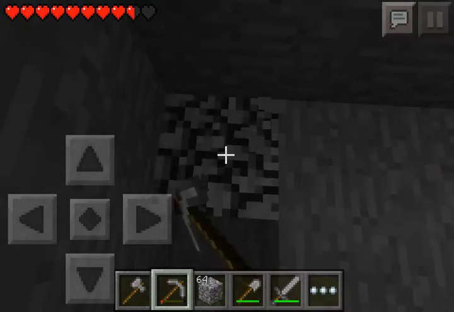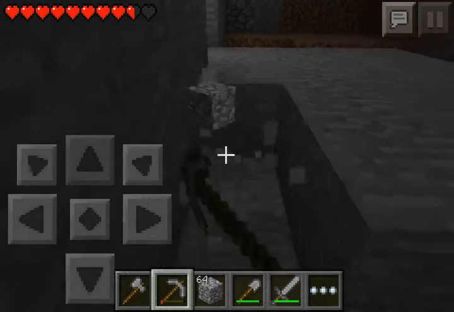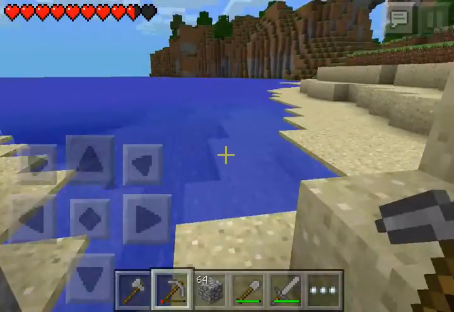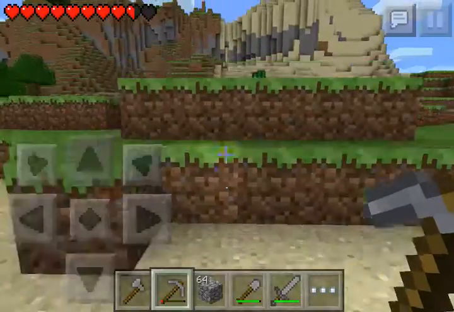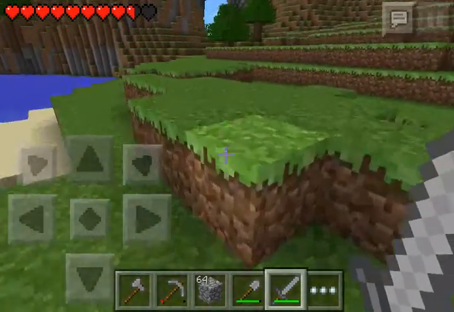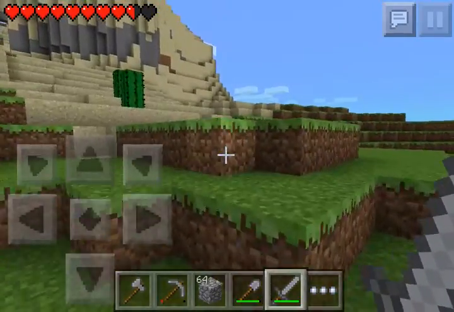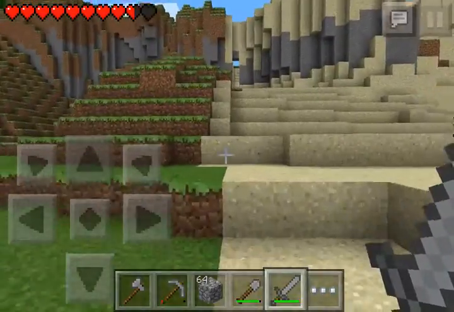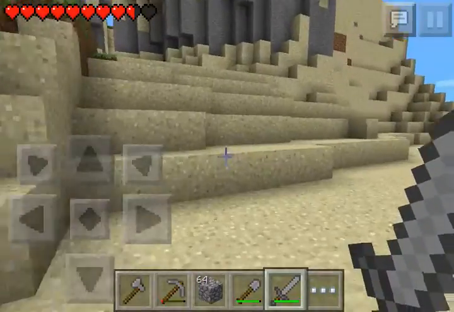I need to find 2 more sheep, though, so I can get in my bed and set my spawn. Because I do not want to die. Because I've died before, on my first day in Minecraft. Okay, because it's very possible to happen. Oh, what is this back here?